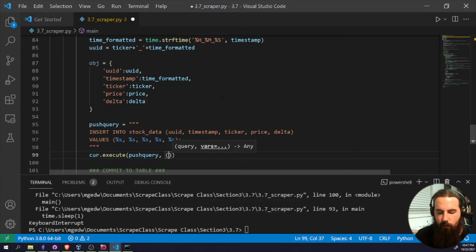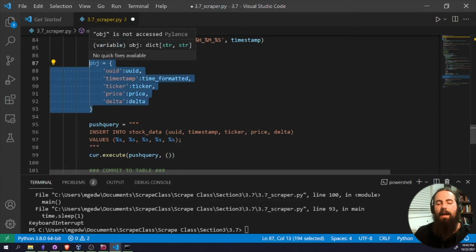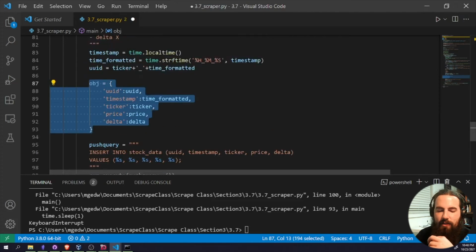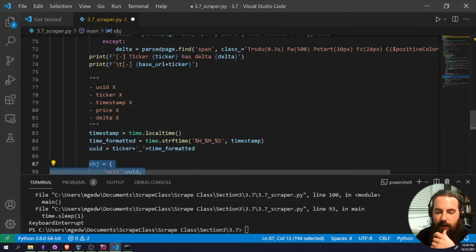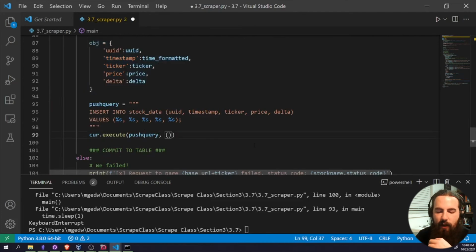Actually, we didn't technically need to do this up here, and I'll explain why I did it this way. A lot of other database technologies will just take raw JSON as the way that you insert it into the database. I'm used to doing it that way, so I create objects with all of that information laid out within one object. You technically could just grab it from these variables up here, and it's probably an easier way to do it. But this is just the way that I'm used to thinking.